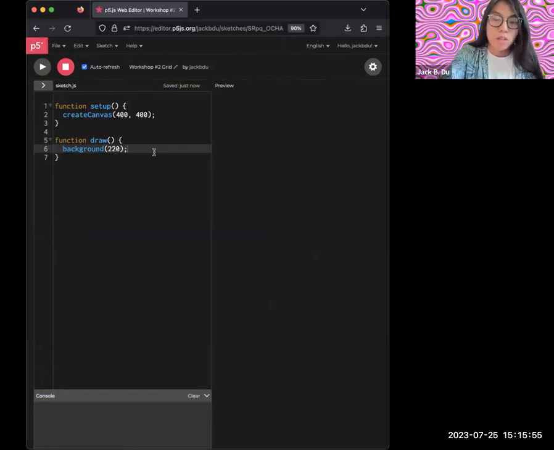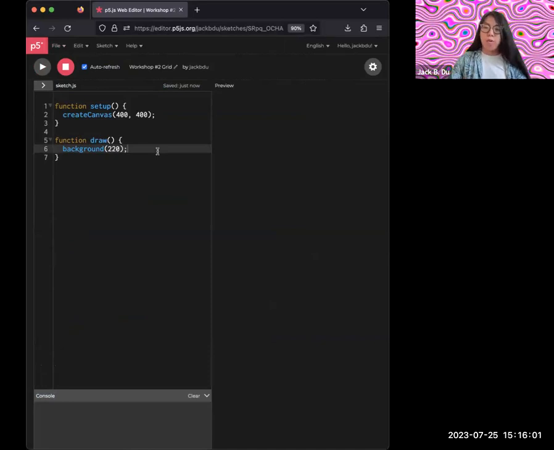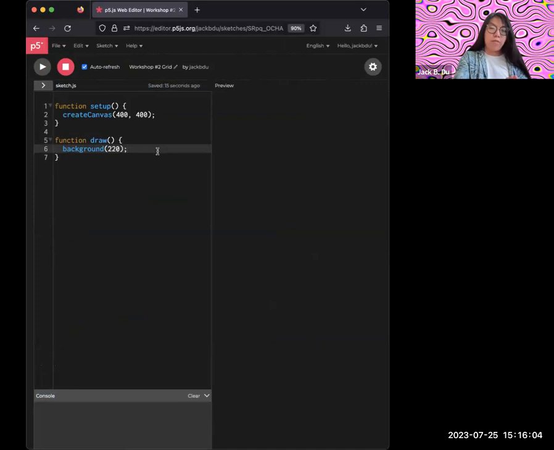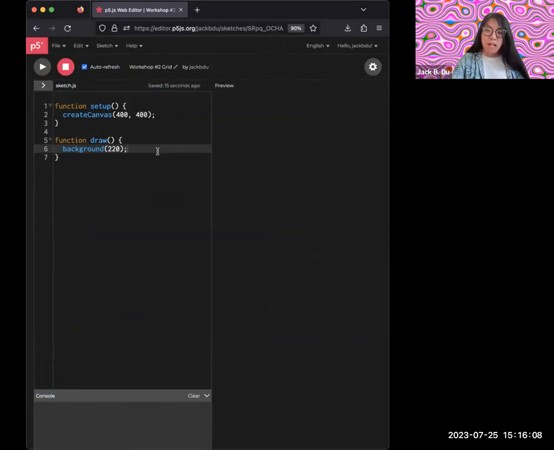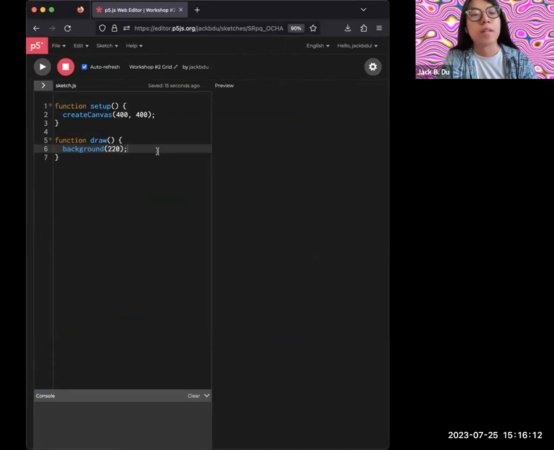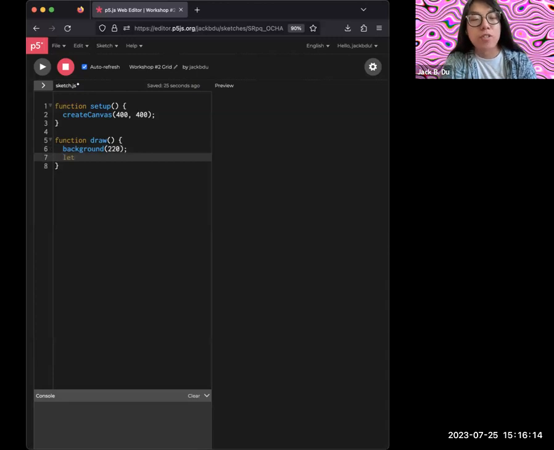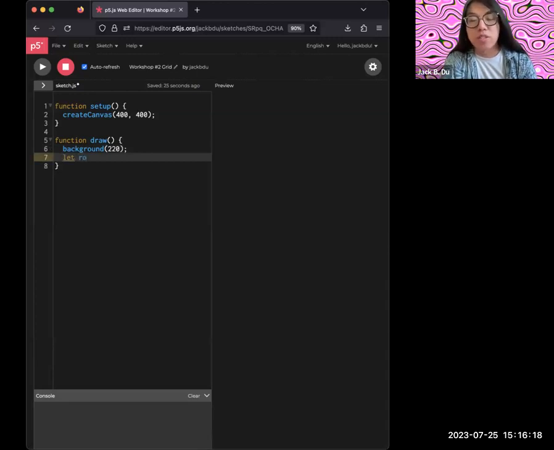And to do a grid, we need to do a for loop twice, both for the horizontal, the X, the columns, and then for the rows. What we can do here is define the number of rows we want.